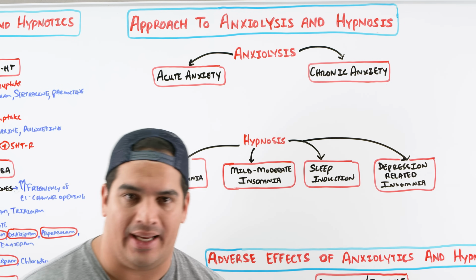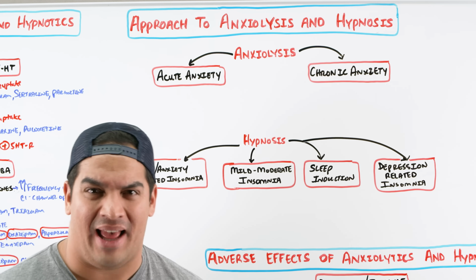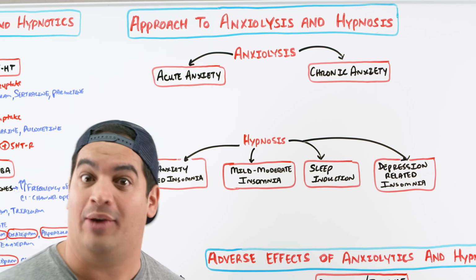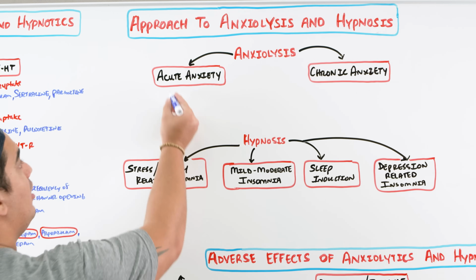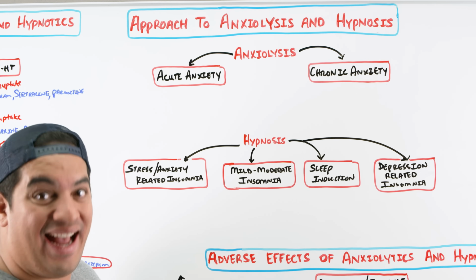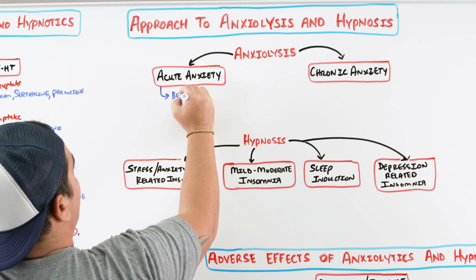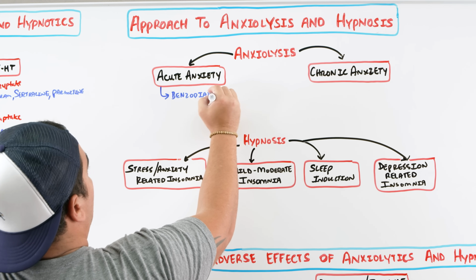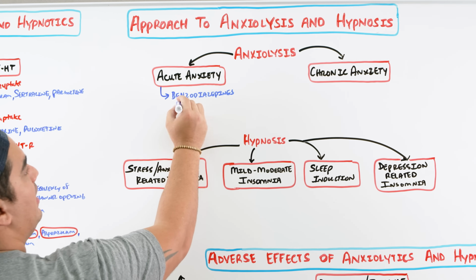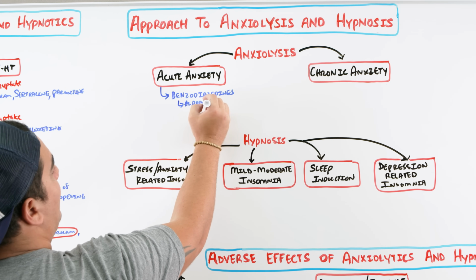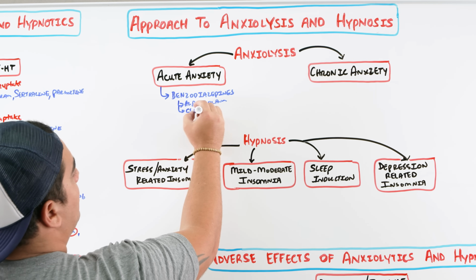All right, my friends, so now let's approach this quickly. If a patient has acute anxiety, generally benzodiazepines are going to be the best fit for that patient during that acute anxiety attack. They work very, very quickly. So they're really going to be the best drug option for a patient who is having acute anxiety. So when you have acute anxiety, benzodiazepines are going to be the go-to. And again, just as a reminder, what were some of those drugs? This would be Alprazolam. Alprazolam is a great one, very commonly utilized. Another one is Clonazepam.